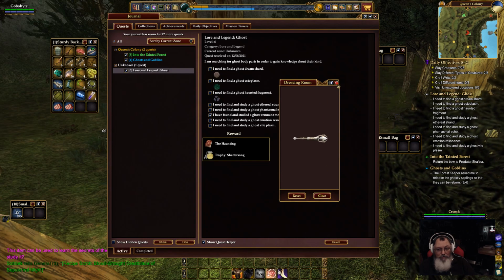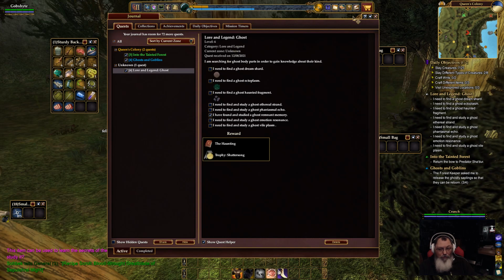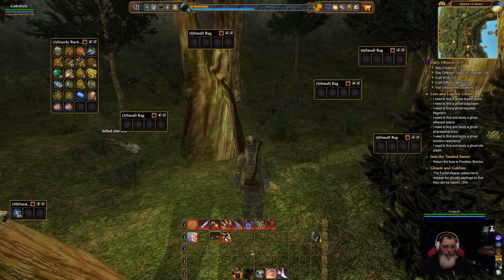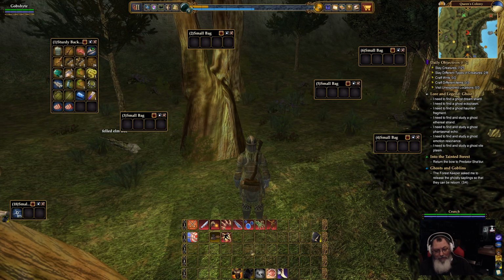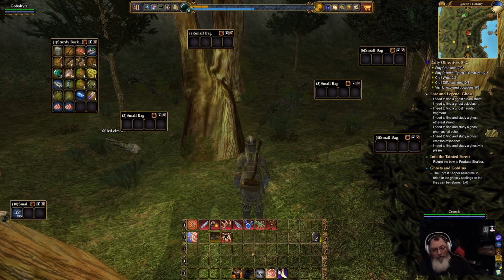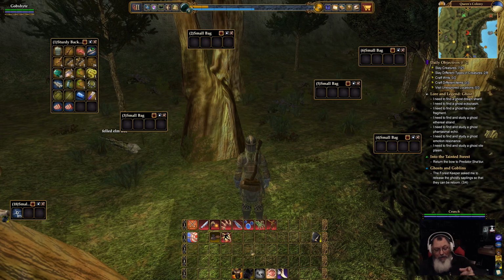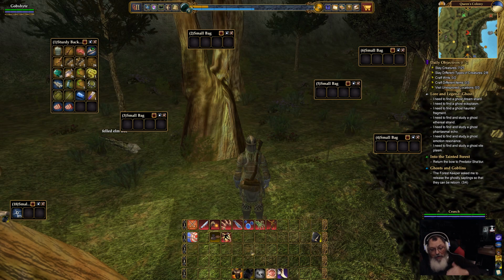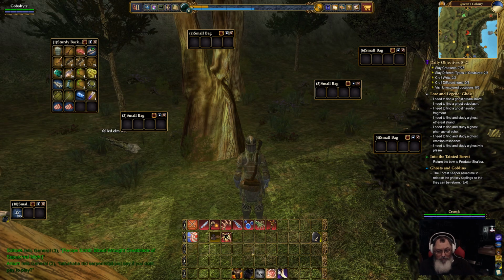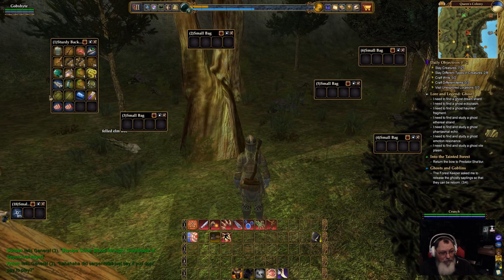Now the other thing it does, when you start these, once you get one of them done, you'll get a special attack that'll show up, and that's called a master attack. And any of them that you have finished the Lore and Legend quest of, you have then mastered against that enemy, and you can use that attack, which is a massive attack against creatures that you have mastered. But we'll see that once I finish this quest here.